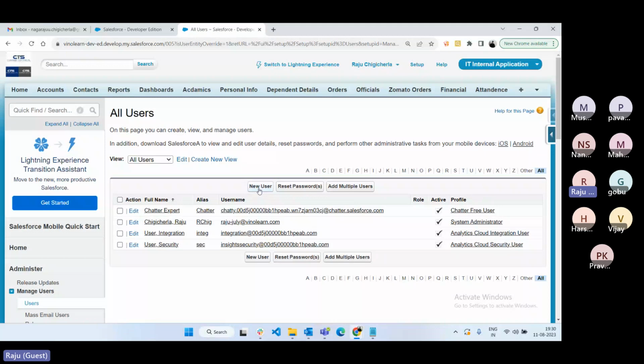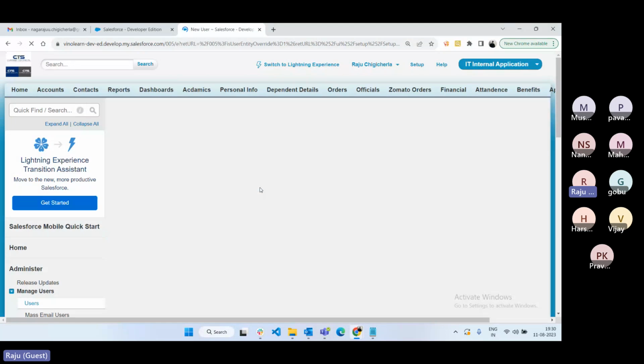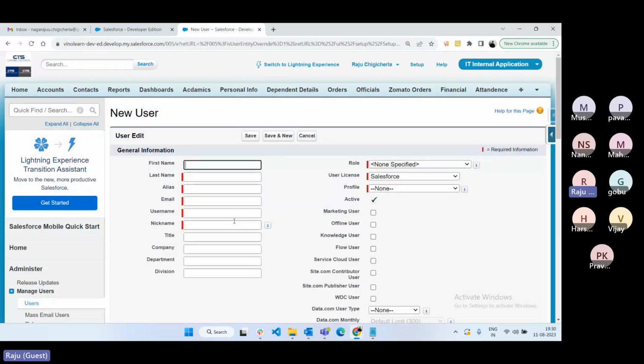First, I'm going to create a new user. While creating a user, role is optional. Maybe I will cover role later at the time of security. Just know that role is optional and profile is mandatory. Profile is a dependent picklist on user license.